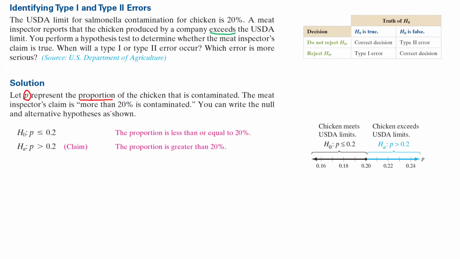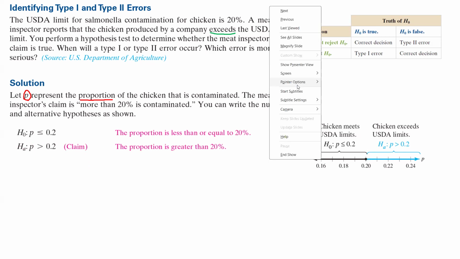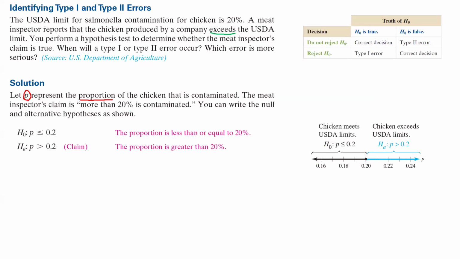It means that your claim is your alternative hypothesis. When it says more than, greater than, it means that you're dealing with the alternative hypothesis. I'm using the same color that I used in introducing the alternative hypothesis, which is green.